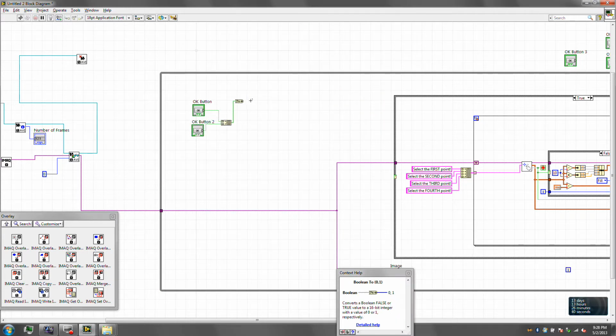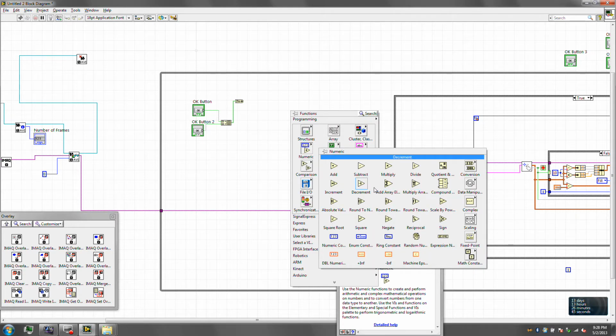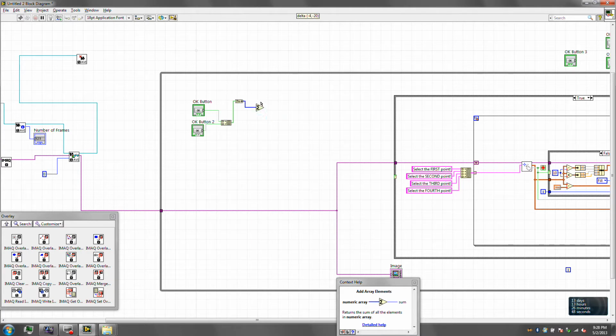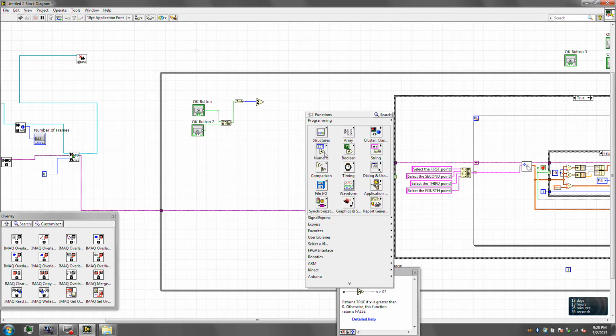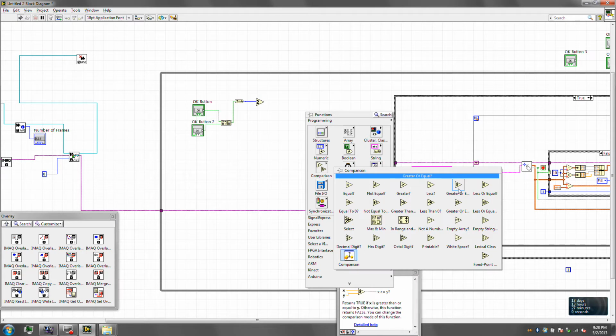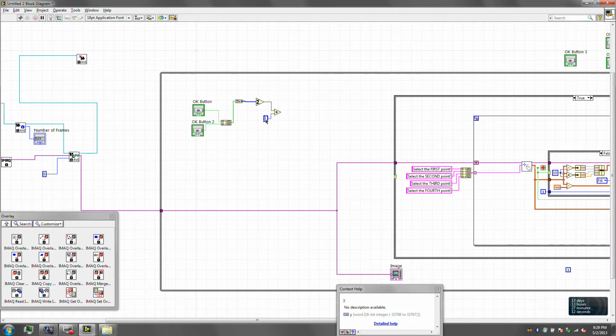Now I need to set up a checking system to make sure that my system is running correctly. Let's do add array elements. If the array elements are greater than 1, and this is a check, so basically if you click two buttons at the same time really fast, I want it to not do anything.